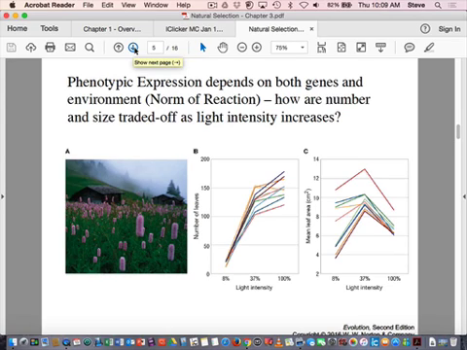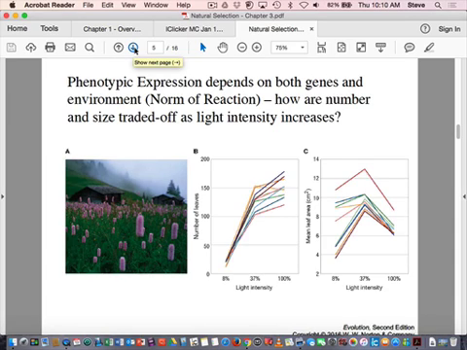Yep. So our idea here is that we normally believe that phenotypic expression depends on both genes and environment. Some genotypes lead directly to a certain kind of phenotype, but oftentimes we see an interaction between the gene and environment. Well, let's look at some examples of this. The easiest way to do this is in organisms in which you can clone or create genotypes, and that's real easy in plants through cuttings and all sorts of things.